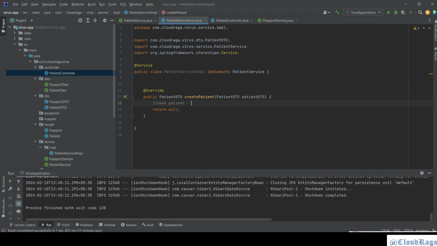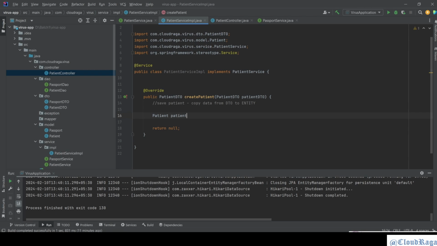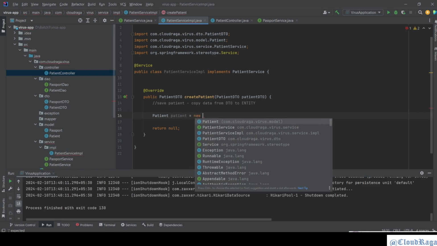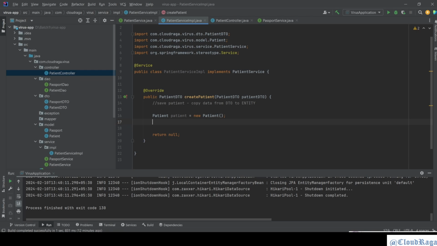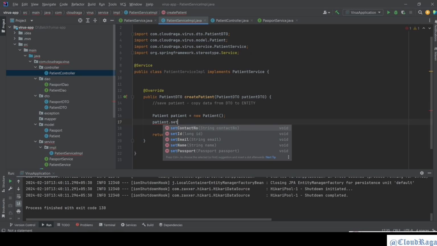So what to do: copy data from DTO to entity, right? This is the ideal way to do it. If you need to copy, you need to create an object of the patient class. Then I'll say patient.set. ID is not required because we are creating, and the ID gets auto generated.